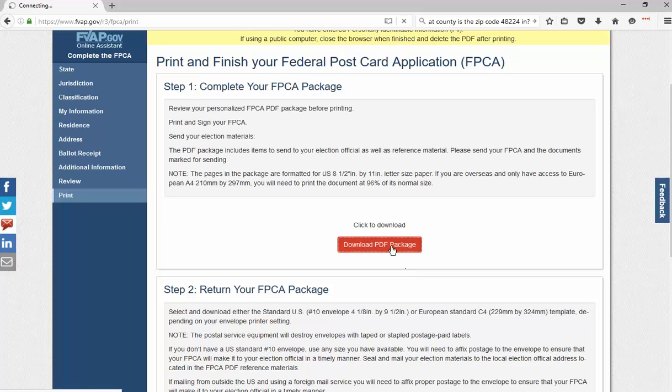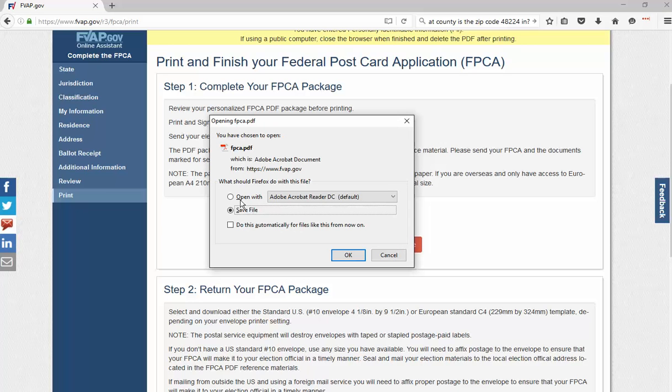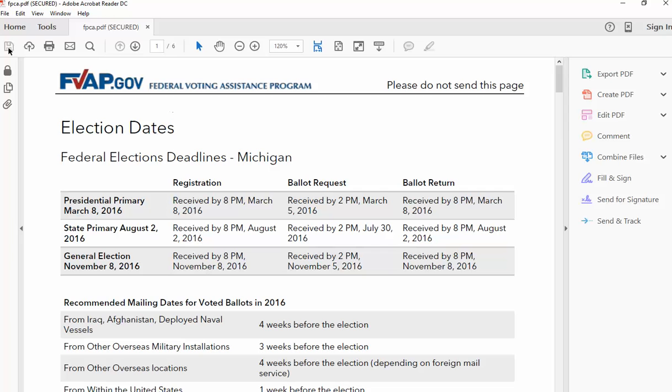Six pages. There are only a few pages that are important, but this has just regular information about voting, where to send it to. It's very self-explanatory.